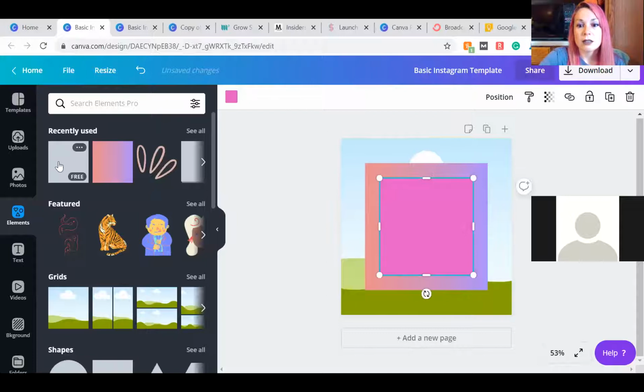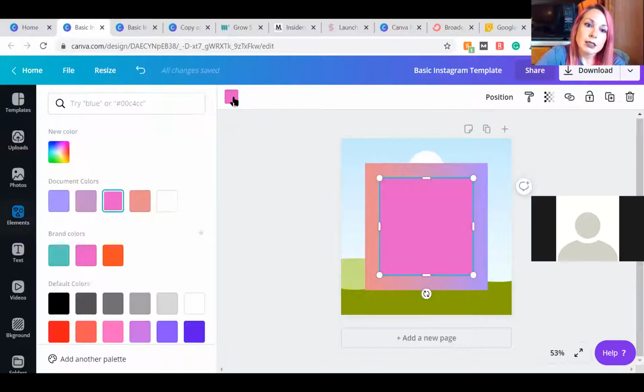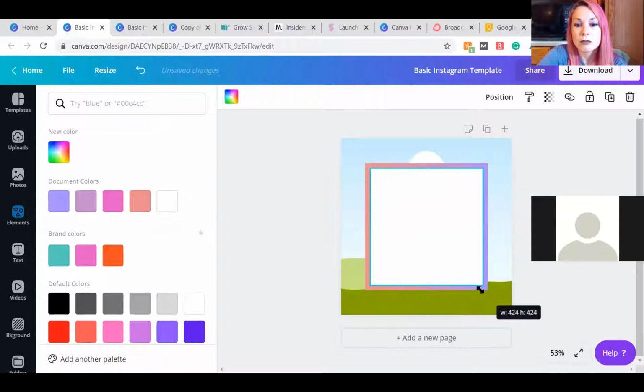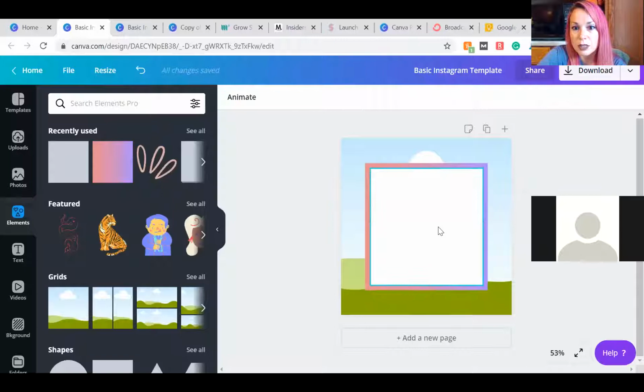So I added this shape. It's basically a square right now. I'll go up here to where this color box is. Down here, I can see where my brand colors are. These are the colors that are currently in the document. So it'll show up on its own palette. And then I just select white. And then I will size it to just kind of fit the best to where my eyes can see it. Sometimes the grid won't really show up exactly, but I can also move it there. I know it's centered.